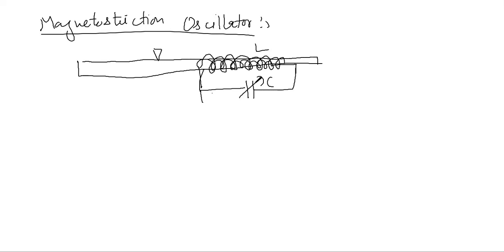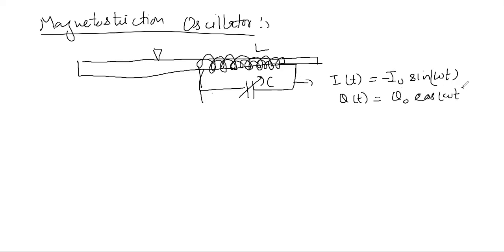अगर ये ideal LC circuit होता, we could have stopped here itself. You will have a time varying current. आपके पास में एक time varying sinusoidal current होगा, whose value will be given by something like this, and you will also have a time varying charge also. And that would be cosine of omega t, right? But the problem is same as was in the case of piezoelectric oscillator. There is going to be some dissipation of energy, and we have to compensate for that energy.